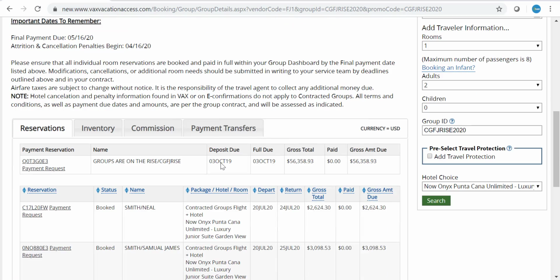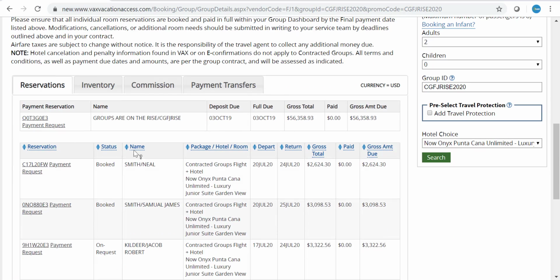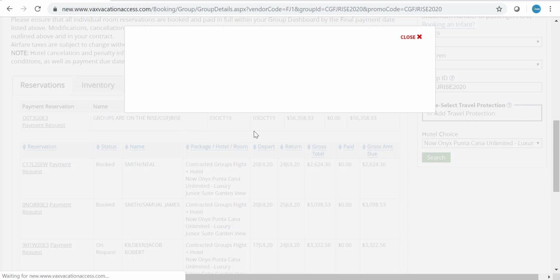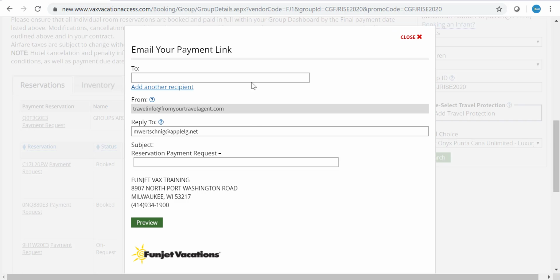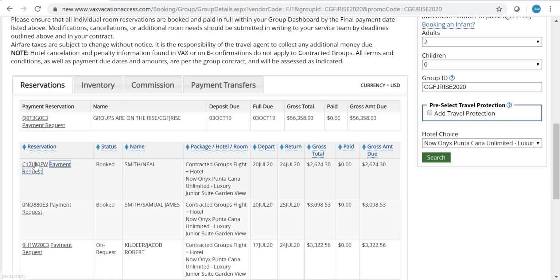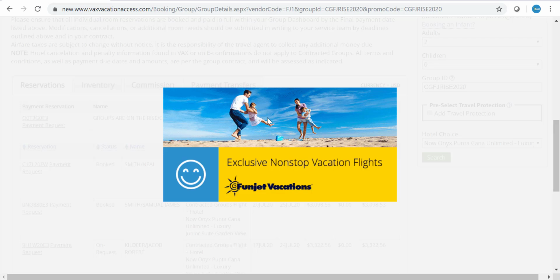Let's see what we have in our information below as far as our reservation. So I made one yesterday. All right, so I'm going to pull up my reservation. All you have to do is click on the reservation number. And again, if you want to request a payment link to your customers, click on payment request. You can send that over to your customers and they can pay for it just from that link. So let's pull up that reservation number.